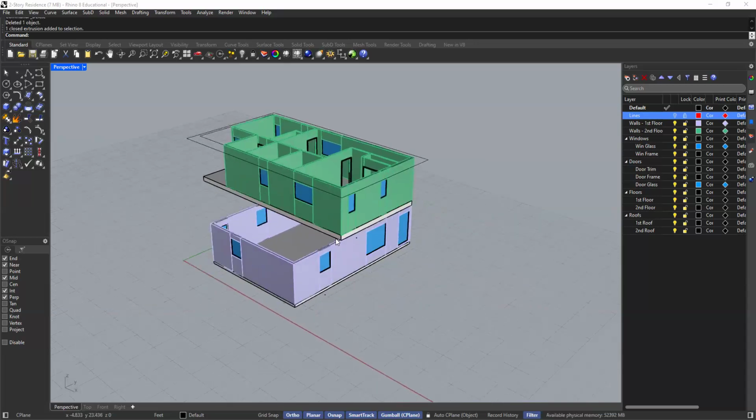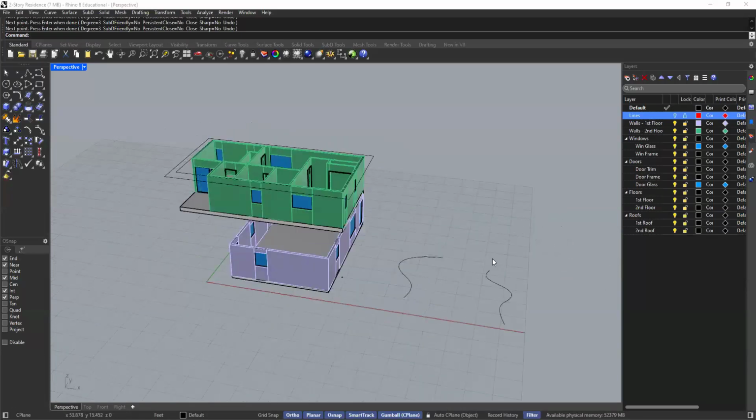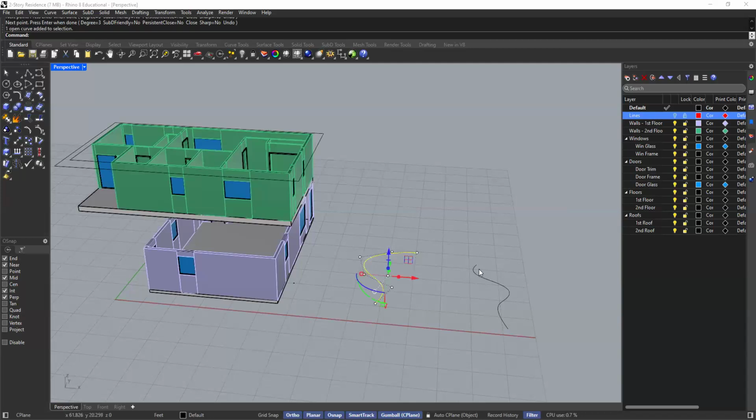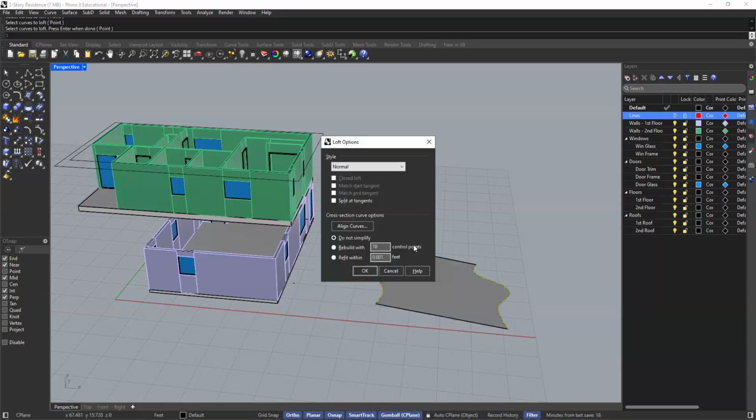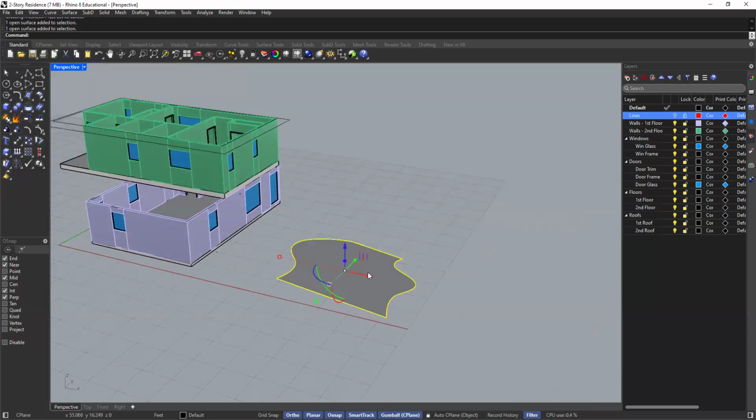But there is a command called loft, which essentially will create a surface between two lines. So if I type in loft, select that curve and select that curve, hit enter, and then there are some general loft options, which we're just going to leave as is. And so now I have a surface that was created taking this curve and this curve.